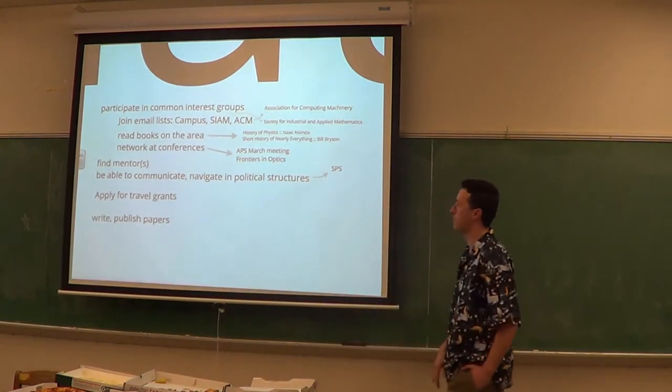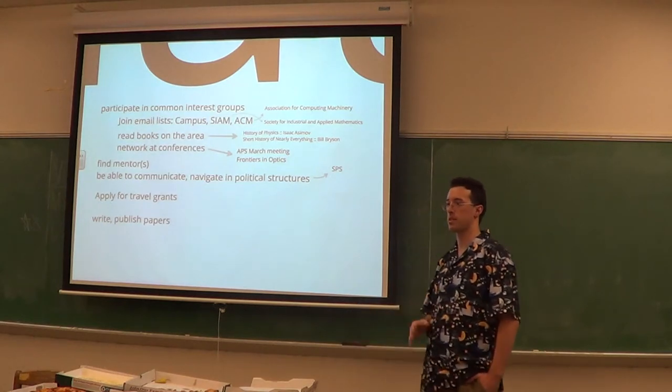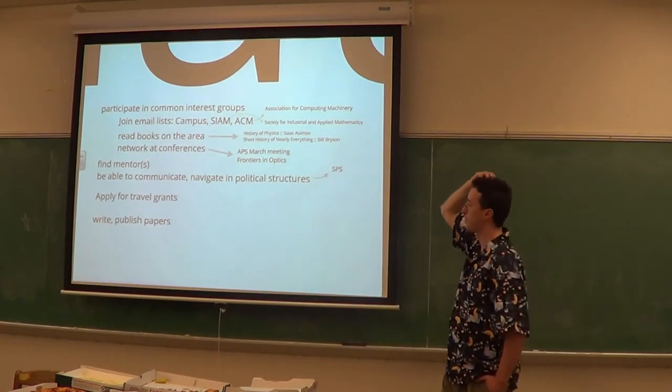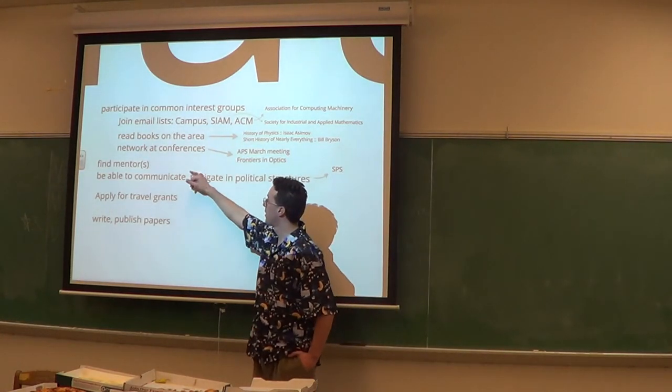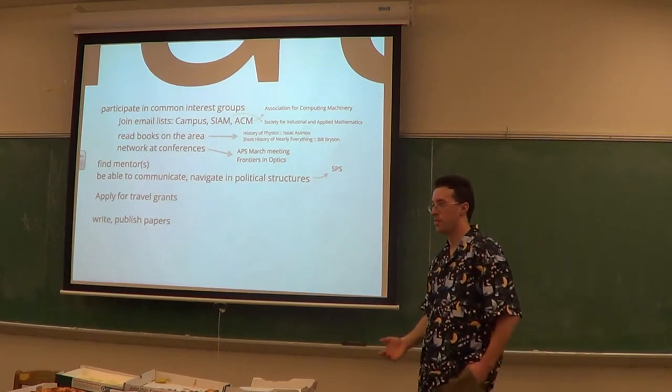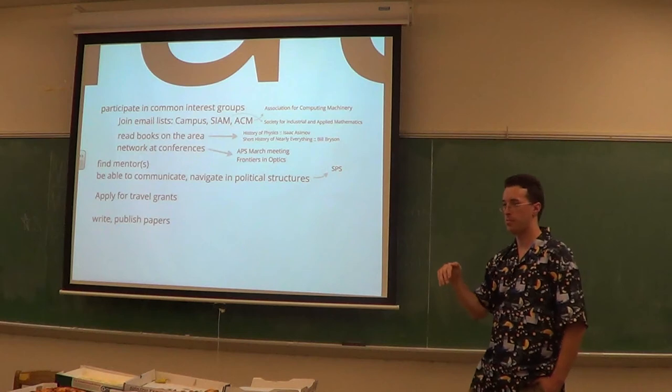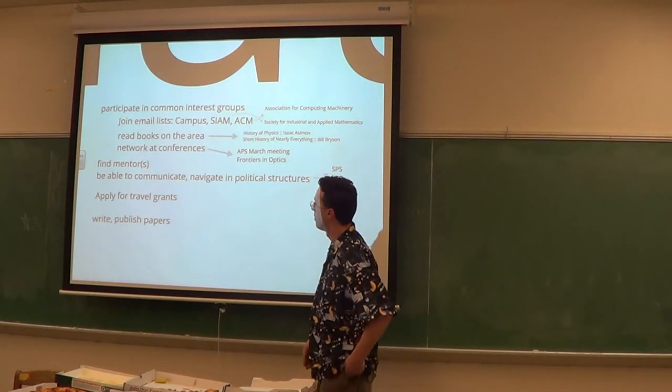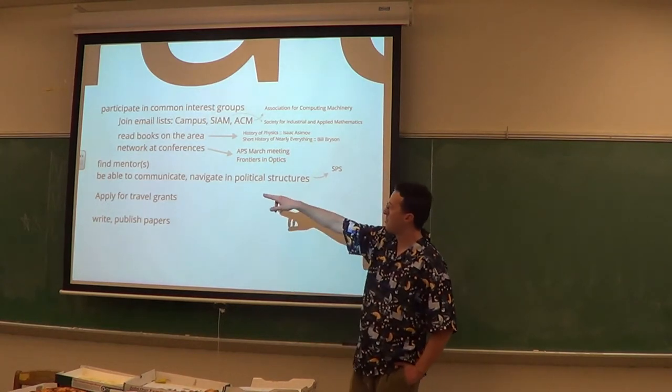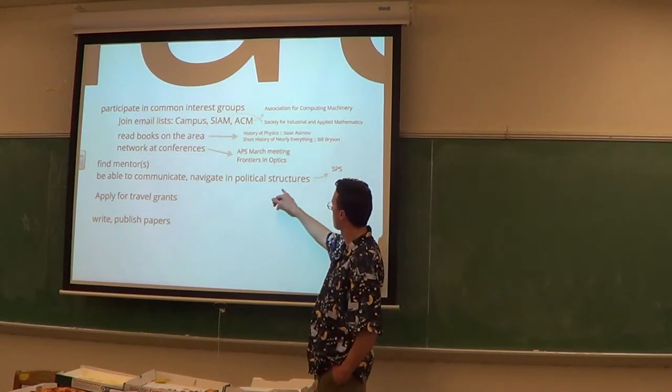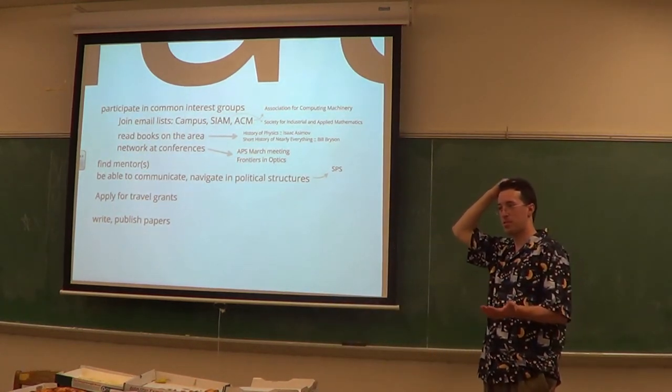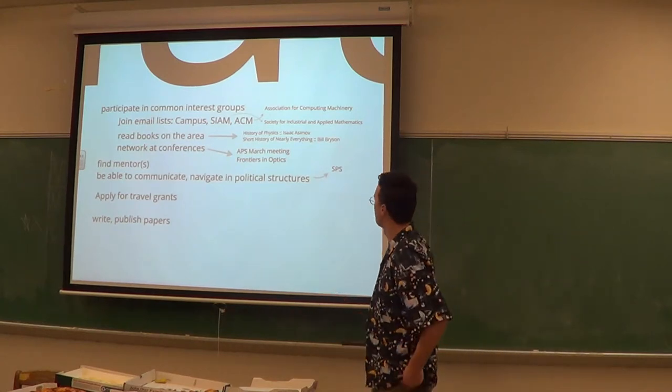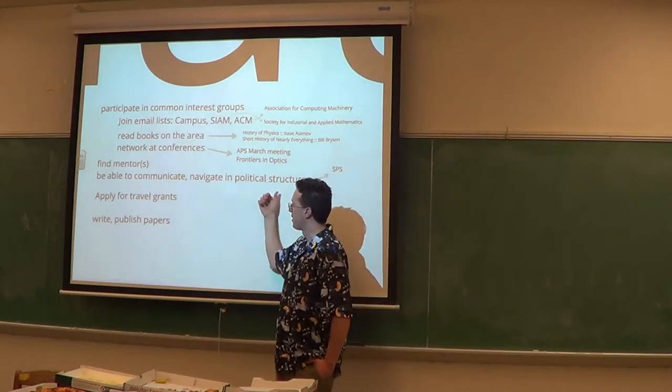Networking at conferences is the one aspect of that, where you can actually interact with people who may not understand what you're doing specifically, but they have the technical background too, so you have to be able to talk to them. There's an APS March meeting, which is for condensed matter. There's Frontiers in Optics. These are different conferences you can go to. A little bit more general, not so specific to physics, but finding mentors is obviously useful. When I'm getting my PhD, I'm assigned a set of five professors who will be my development committee. They'll guide my research, guide what I'm doing. I can go to them for advice. These are what I would call my mentors. And then, obviously, being able to communicate is just a generally useful skill. It doesn't matter where you are. Navigating political structures. SPS officers can already tell you you're going to be interacting with people you may not agree with. You're going to be organizing people. You're going to be guiding them towards a centralized goal. SPS officers already do this for you. This is a good example outside of physics.